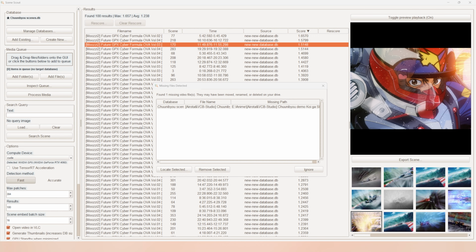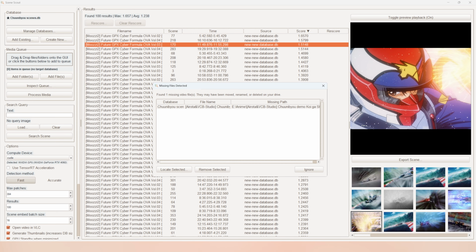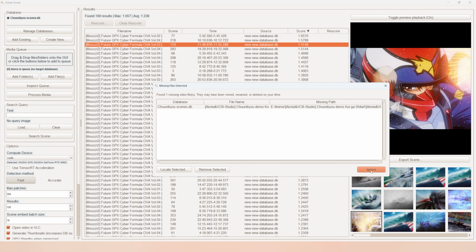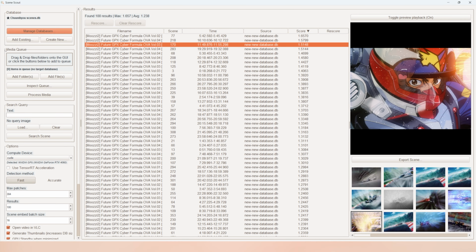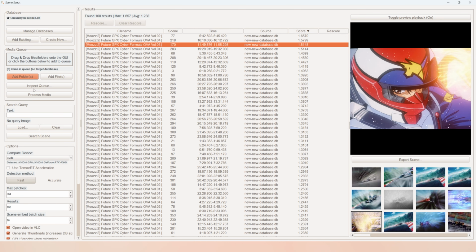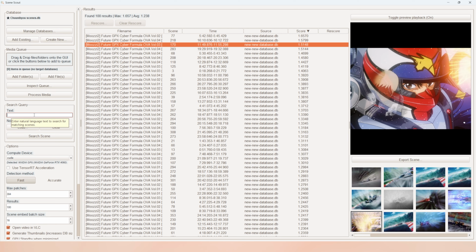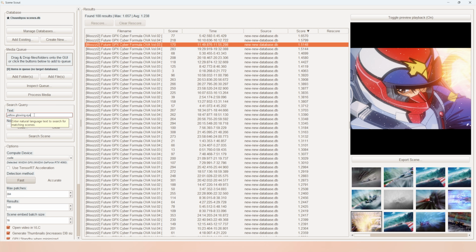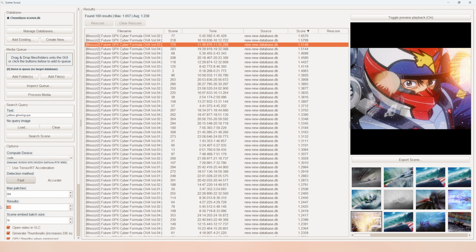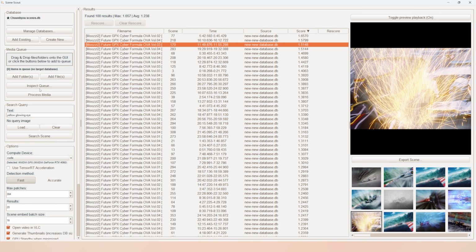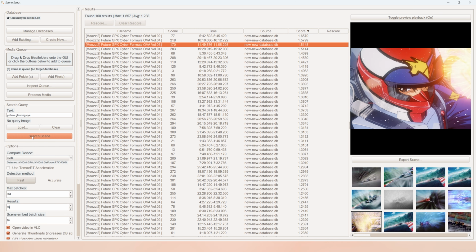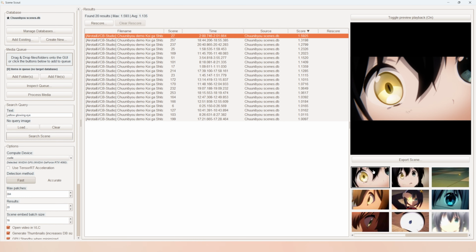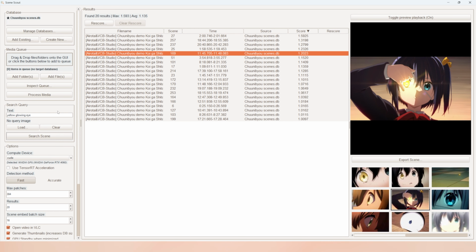Okay, so I drag it in here. As we can see, I get an error that a file cannot be found. Okay, oops, ignore. And then first I just do a normal search, like yellow glowing eye. I don't need that many results, so I'll bring that back to 20. Search scene. Yep, that looks good. That makes sense.